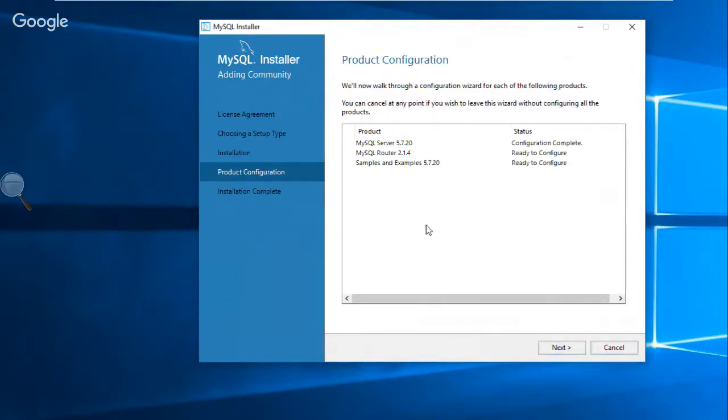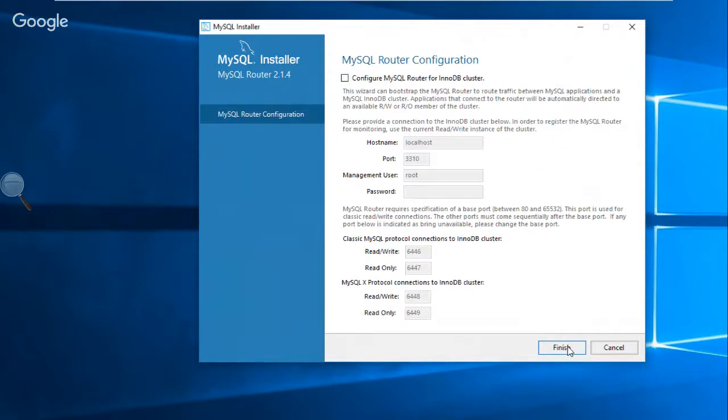And so there's some more configuration, it looks like. I'm not sure. Generally, I would just leave all of this the same. You certainly do not need to configure for a cluster. I would just leave the ports and everything the same. So for the most part, I would just do finish here.